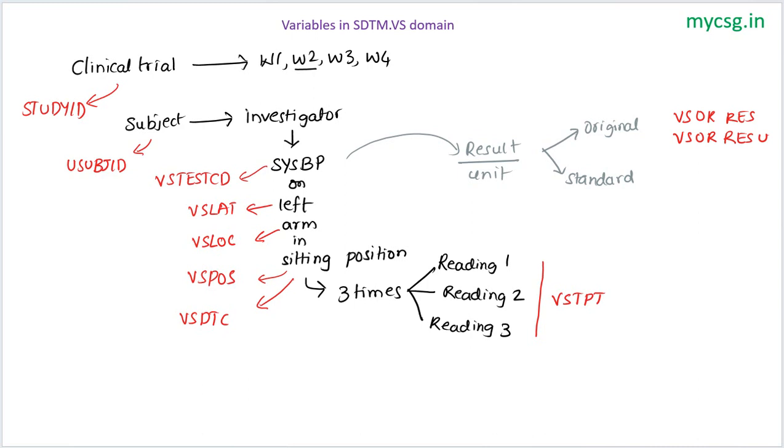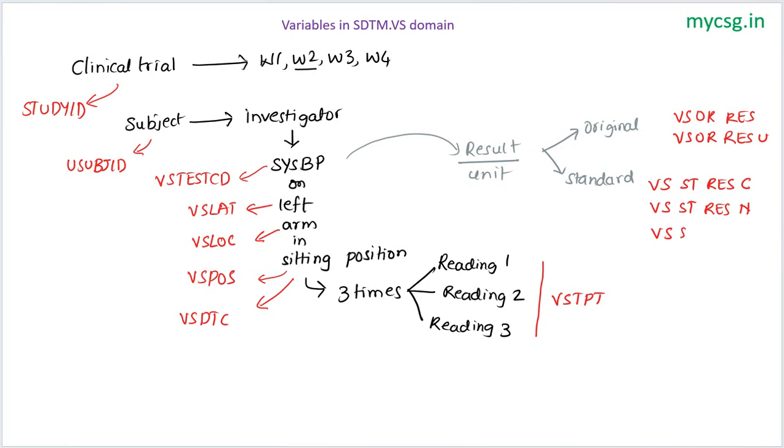VSORRES is a character variable, and when coming to standard variables, we have 2 versions of result variables. One is character and the second one is numeric. VS, ST for standard, RES for result, C for character format is VSSTRESC. Similarly for the numeric result, we use a variable called VSSTRESN, where N is for numeric.